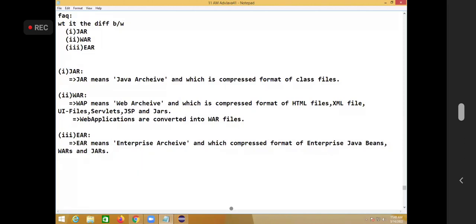So enterprise applications are converted into EAR files. The enterprise applications are converted into EAR files.